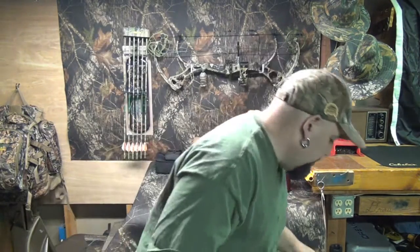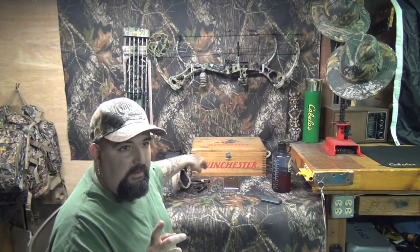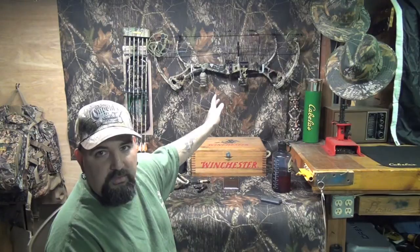This thing is sweet. It's so much more simpler. You draw it back. Just move your thumb. When you're done shooting, guess what? It goes in your pocket. You know what I mean? You can re-knock an arrow. There's nothing dangling around like this. So, that was my second mistake. And then another thing is, get yourself a drop-away rest.